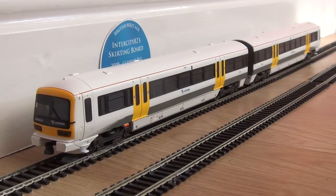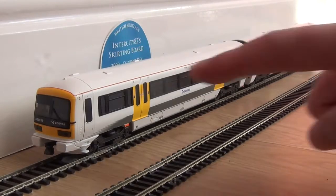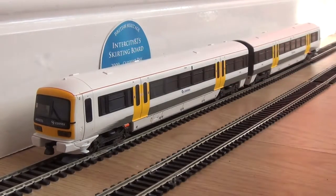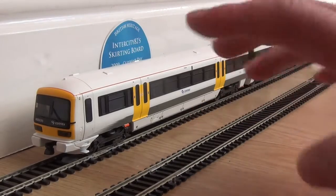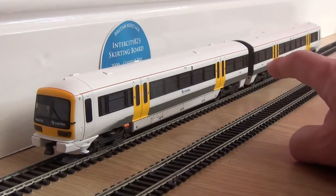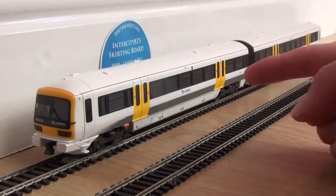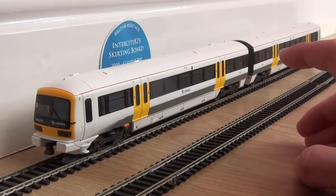Okay, folks, welcome to the final part of this review then. This is the Class 466, as you know, and it's actually several days later. This model has just returned from crew works, where it's had some extensive work done on the bogies and the underframe. It wasn't running very well, as you saw. Basically, the traction was just non-existent. There are some fundamental flaws in the design of this particular model. Despite how nice it is, do you remember me commenting on the weight of it? That's actually one of its problems.